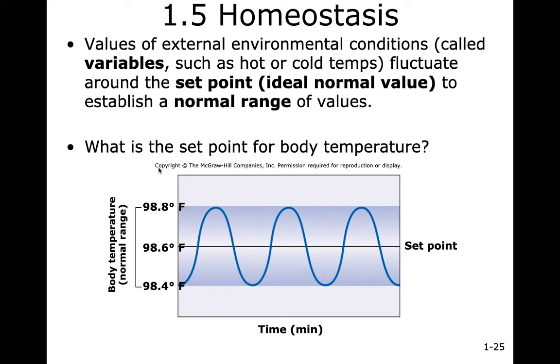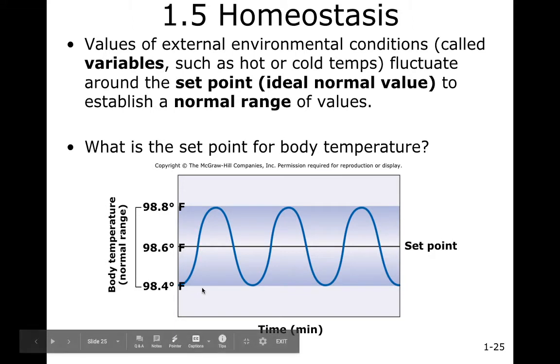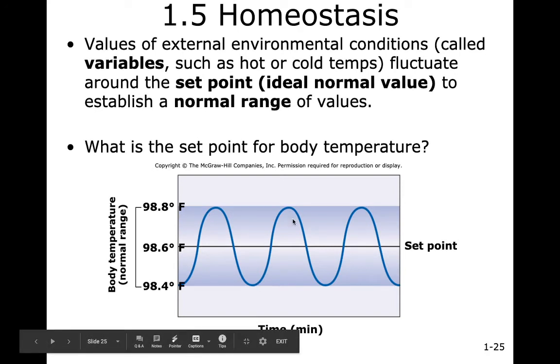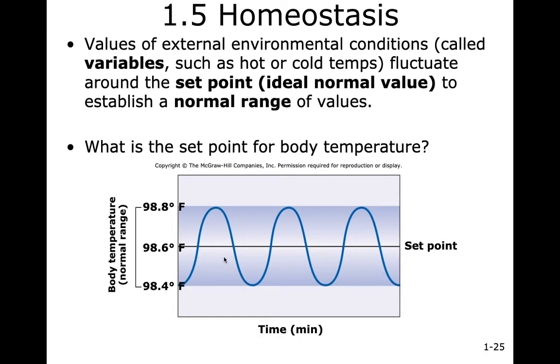So homeostasis, again, you have a set point or a normal value, and then homeostasis means that certain values can kind of fluctuate above or below that to a certain degree. So, for example, if we look at body temperature here, normal for most people is 98.6 degrees Fahrenheit. That's 37 degrees Celsius. But we can fluctuate above and below that a little bit. Maybe when you're exercising, you might get a little bit above that. When you are cold, you might get a little bit below that. So, 98.8 would not be considered a fever. 98.4 would not be considered you're freezing to death. But most people stay in this narrow range of values around that set point of 98.6.